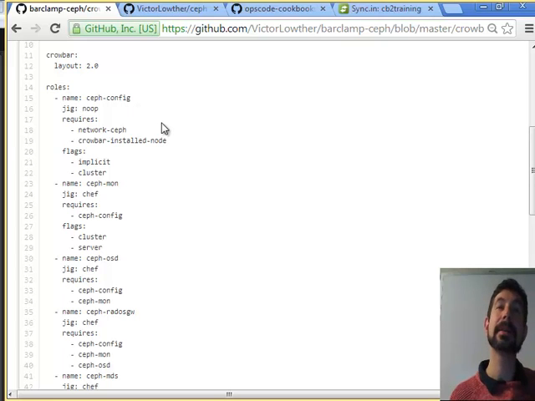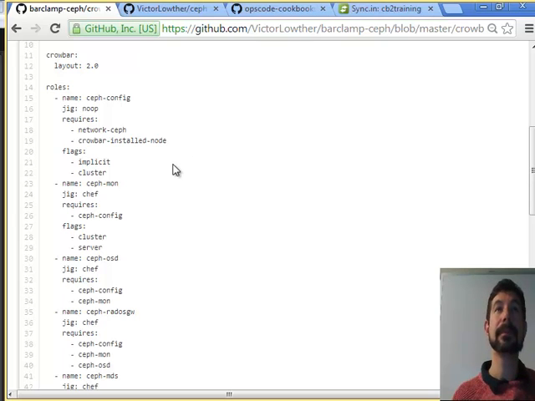So these are the ones that are created up front, and so you identify a role's name, which jig implements it, and then its dependencies. So in this case, you're going to see the Ceph config role requires network Ceph and Crowbar installed node. Crowbar installed node is also a placeholder that says everything is ready to go on this node. Yeah. So isn't the jig also sort of like a dependency?